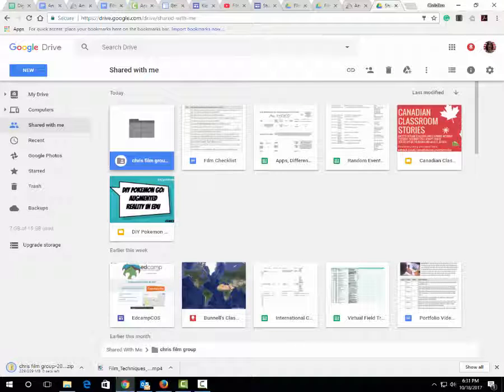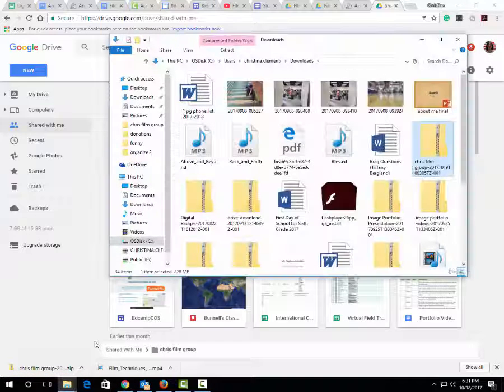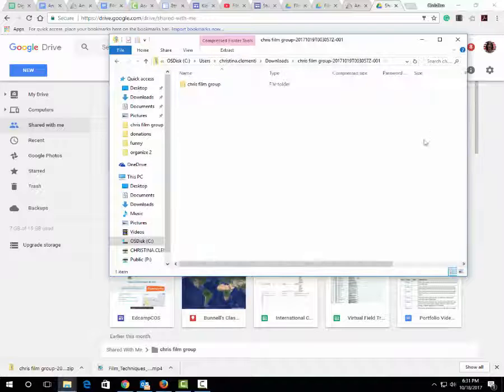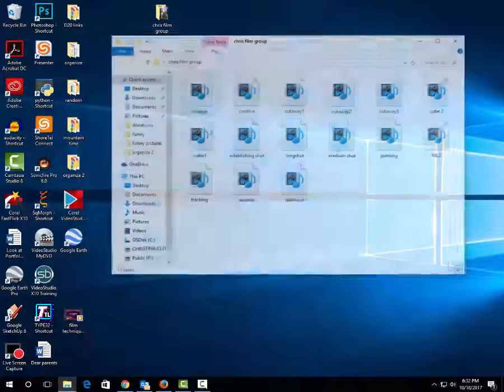I am using Google Chrome, so if you look in the bottom left corner, you will see that it's done downloading. So you would go to that little arrow, you would choose Show in Folder, locate that zipped folder, and you can actually open that folder up. I'm going to cut it. I will go to my desktop and I will right click and choose Paste. Go ahead and open up that folder.